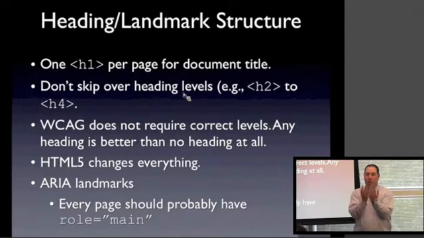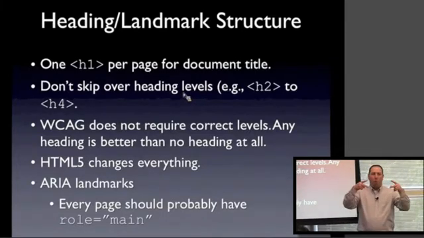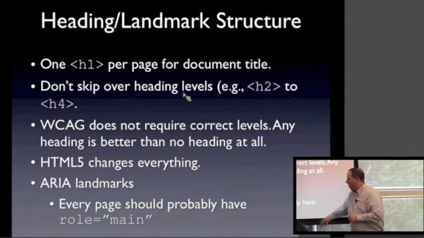For a screen reader user, they'd be presented identically, right? Except for main. That's the exception. So nav in HTML5 will be presented in the same way as div role equals navigation. They both have the same role, except there is no main element in HTML5. So almost all of your pages should probably have role equals main.